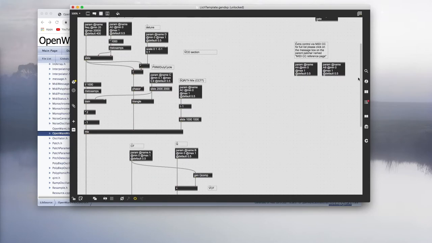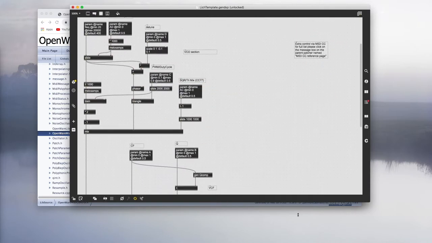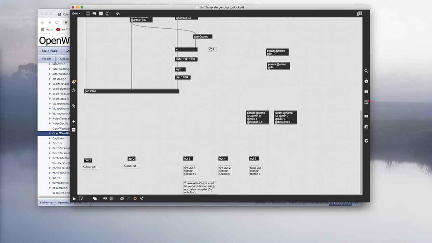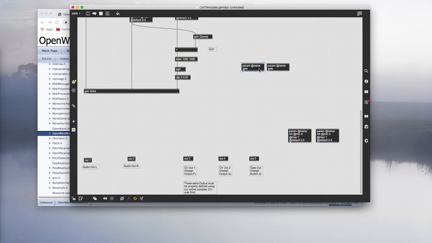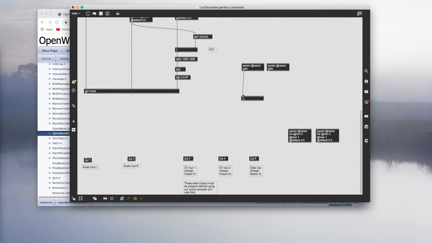Okay, so the final thing to add is the VCAs. So what we need is all of these four params. So let's push it all the way down like that. There we go. Okay, so what we're going to build is a fairly simple VCA with just attack and release. Okay, so the first thing to do is to multiply this gain and gate. The reason why we do this is because the value that gain gets is purely from the velocity, and it actually ignores the MIDI note on-off message, because that side of things is handled by the gate param.